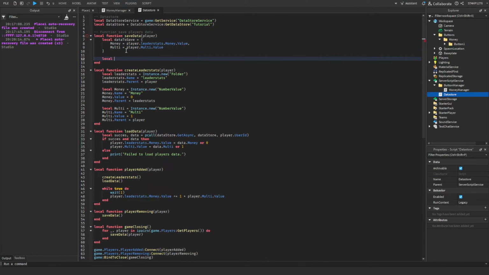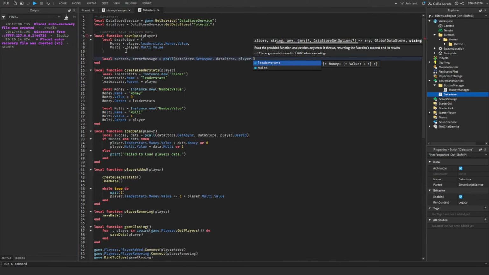Under that, we are going to make a new thing. We're going to do local success, comma, errorMessage equals pcall, dataStore:SetAsync, comma, dataStore, comma, player.UserId, comma, dataToSave.